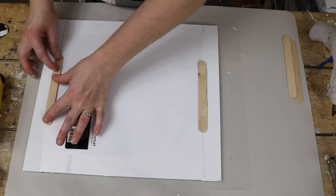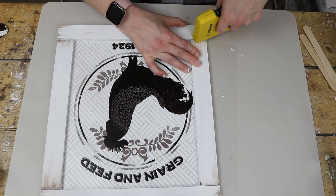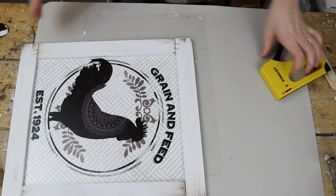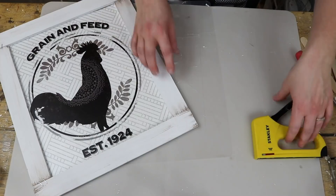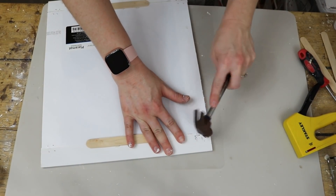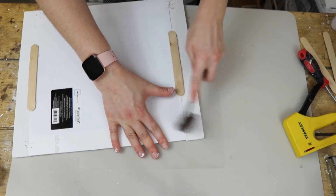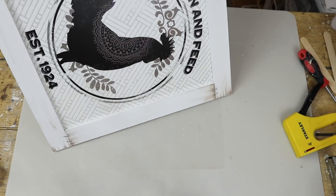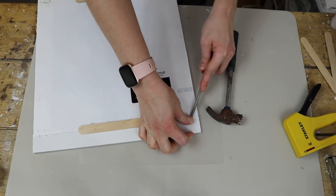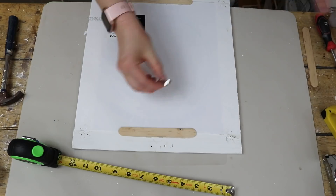I took my stapler and added two slanted staples to each of the corners. I personally don't mind the stapled look on the front of frames like this. If you do it from the back, just make sure you're using a shorter staple, because I stapled front to back and still had to hammer down the pieces in the back because it popped through the frame. For the second one I'm about to make, I'll add some sort of backing so you don't have to have the staples on the front — I'll show you that.